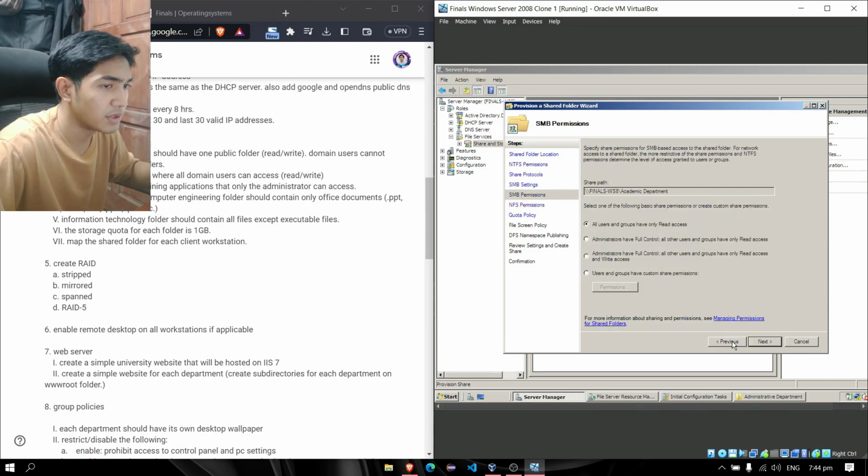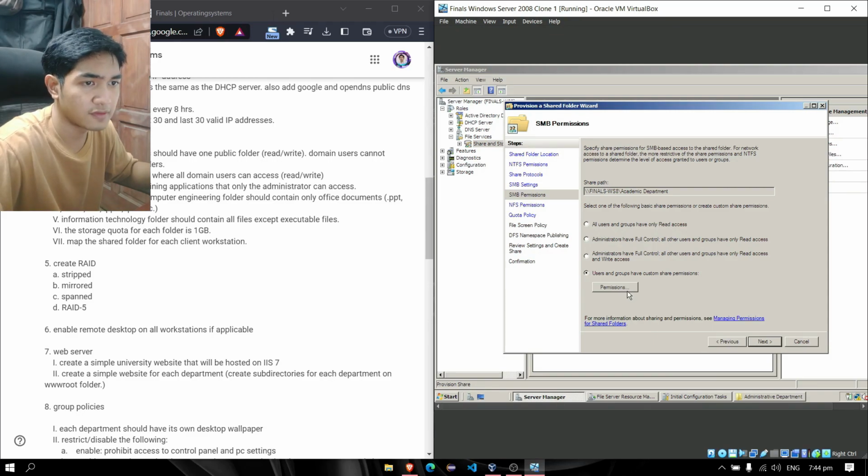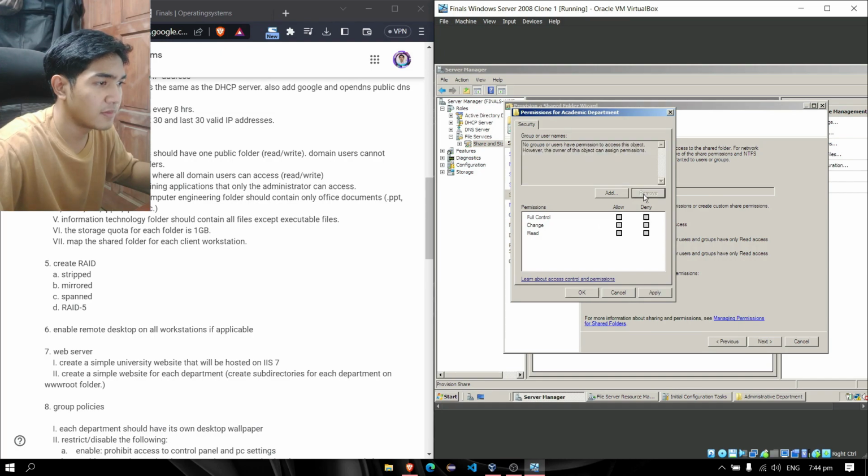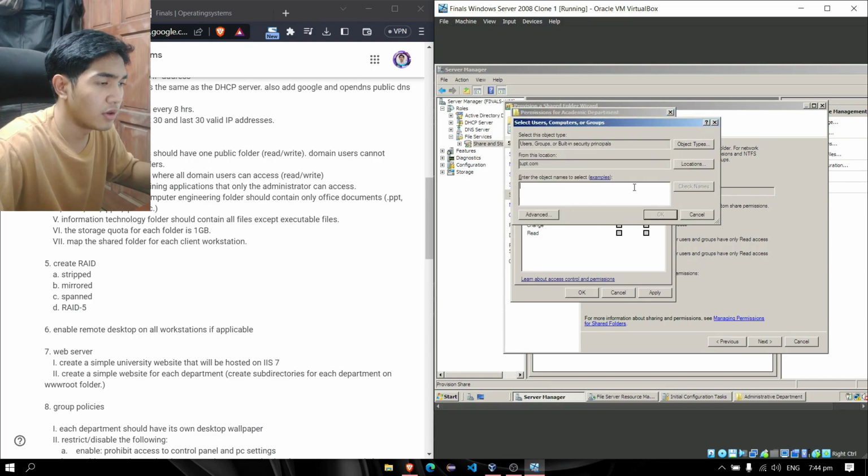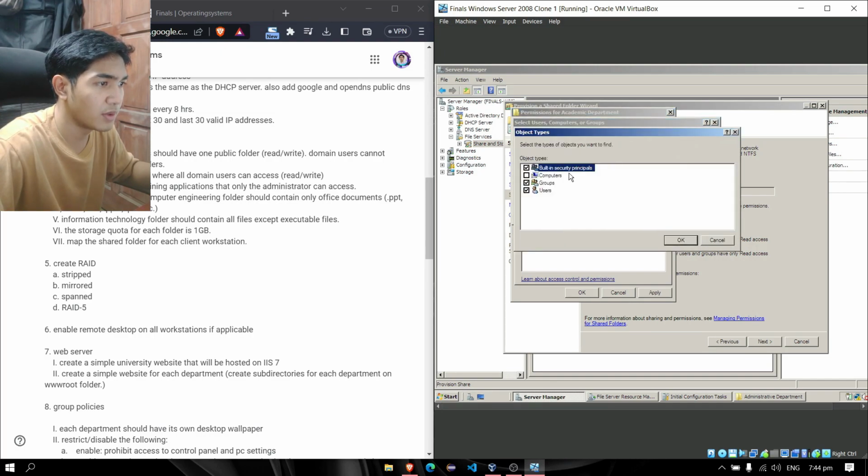So we have to limit our folders so that the domain users cannot access the other department folders. So we have to set our permissions. Let's add, and on the object types, we have to check computer since it's our workstation.